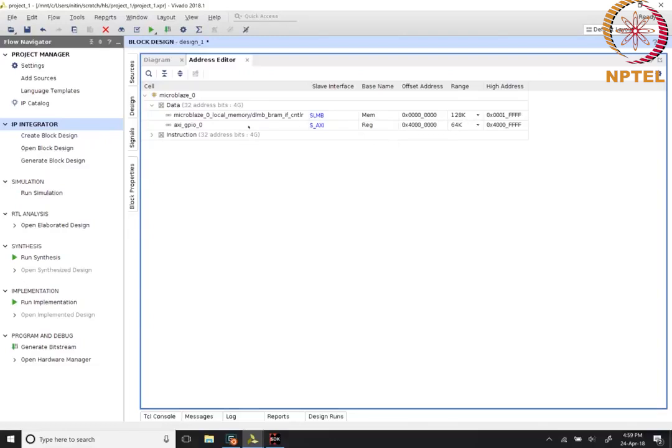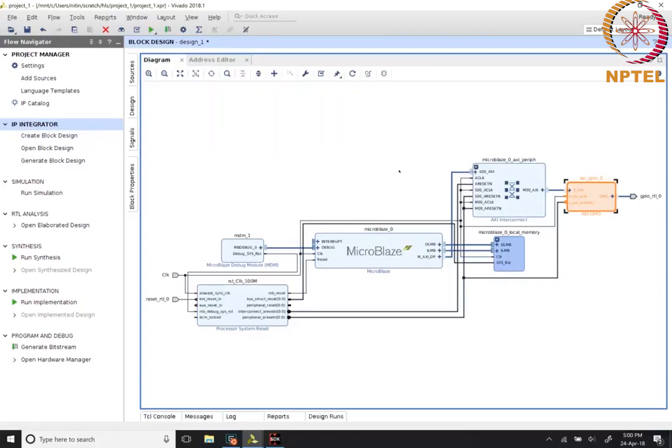Now, if you think about it, the GPIO is just a single bit. That's all that we are going to be writing over here. It's not even a readable port. So it's a complete waste of space to allocate 64K locations to it, but we don't really care because those memory locations are not being used for anything else. The instruction memory, as you can see before, overlaps completely with the data memory, so they're basically the same. Going back to the diagram out here.